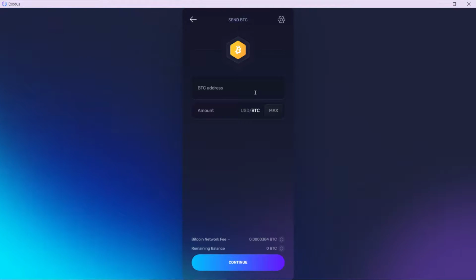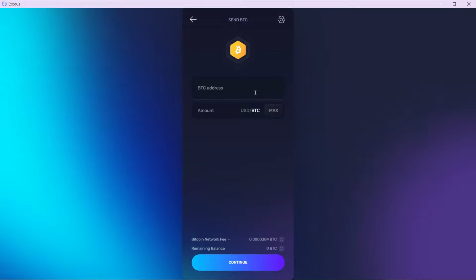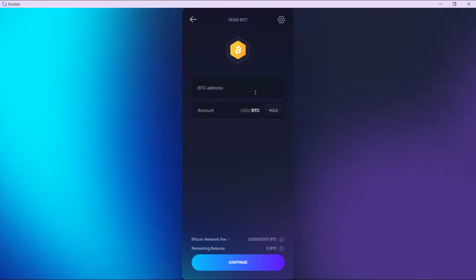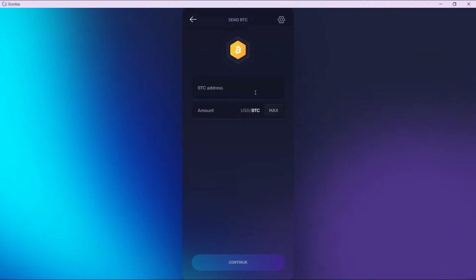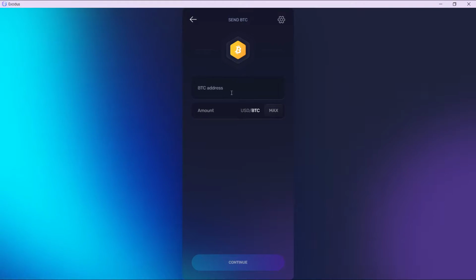So head over to crypto.com, and in crypto.com, locate the assets window. From the assets window, you're definitely going to find BTC. So select BTC. Click on the receive button for you to get the wallet address for BTC in crypto.com. Once you copy the wallet address, head over here to Exodus and paste your BTC wallet address in Exodus.